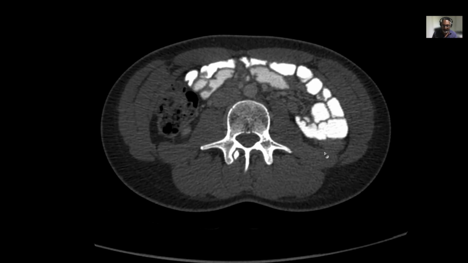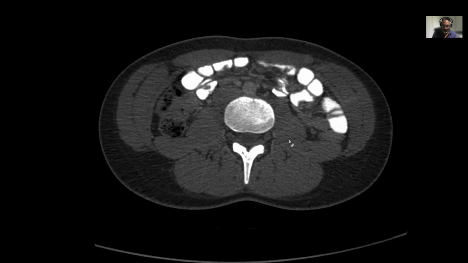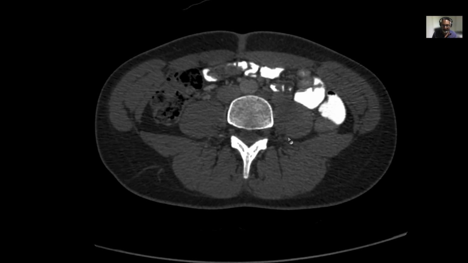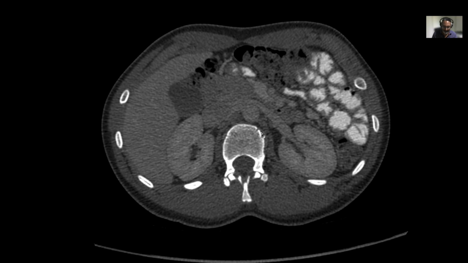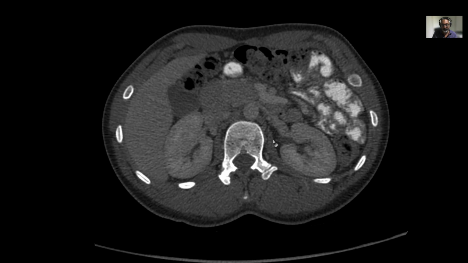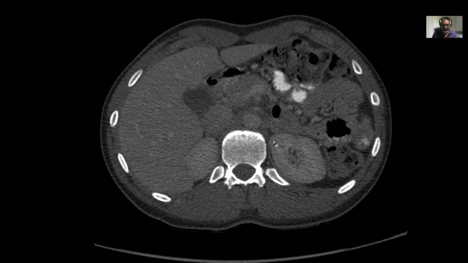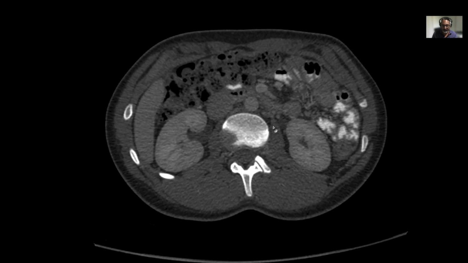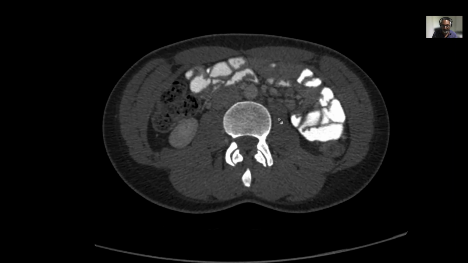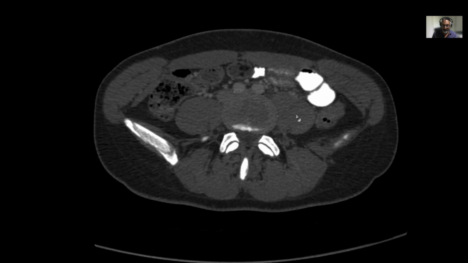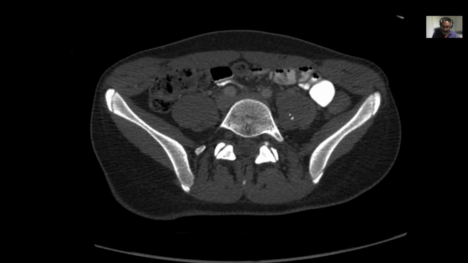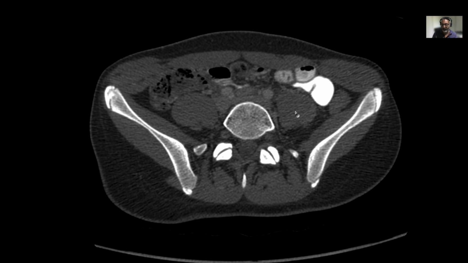And this one is the psoas. So let's look at the psoas also. Let's go superiorly first. The psoas is attached to the lateral sides of the lumbar vertebrae, and as we go down, this is the psoas. It will get bigger and bigger, fatter and fatter. There it is. Let's keep following it down. It keeps going. Now it's in the pelvis, so that's two nice big psoas muscles.